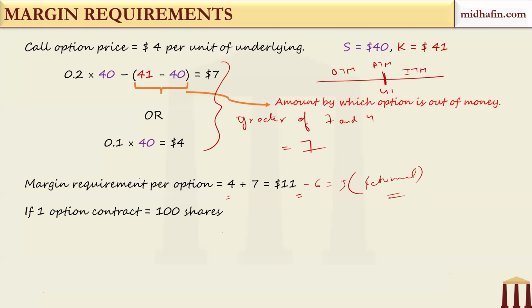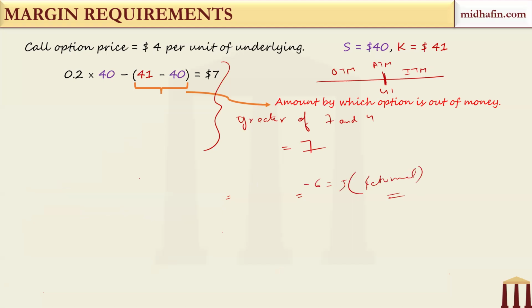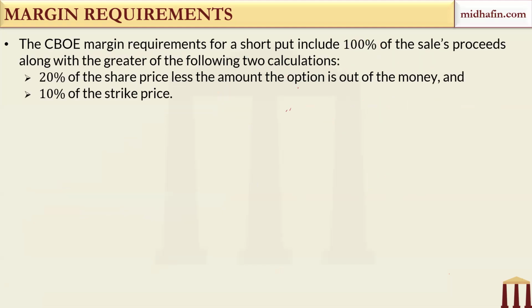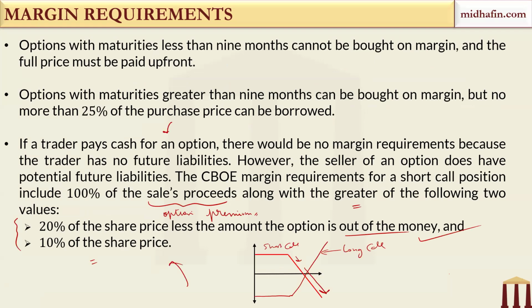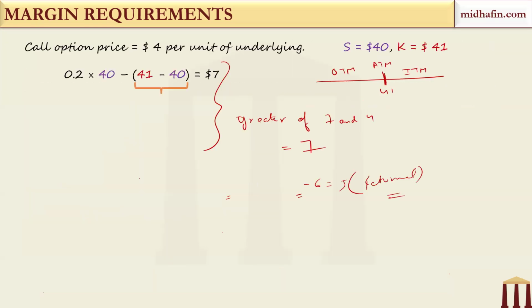So margin requirements should be there, even though it's an initial margin. Sir, what if on 1st of April the condition was in the money? If it is in the money, then of course more margin will be required, because instead of S being 40, it can be 42. So this will become 42, and this will become negative 1. So you'll have plus 1 over here, instead of minus 1.